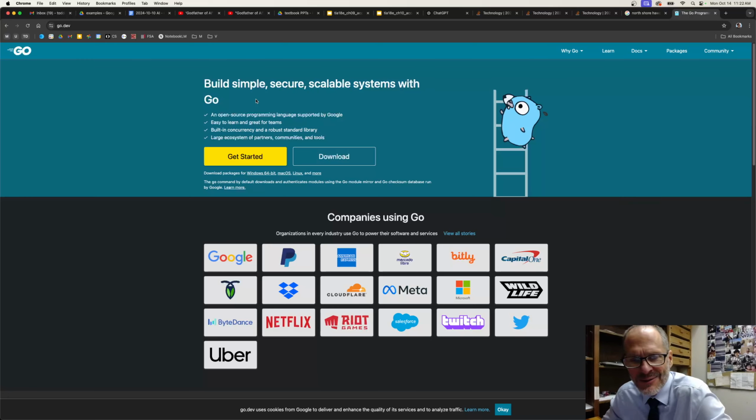Because a lot of people get confused about concurrent versus parallel. And so Google built this language. Rob Pike, Ken Thompson, Robert Griesemer, and these guys are like the Babe Ruths of computer science. They helped create the C programming language, the Unix operating system, and then also UTF-8, which is the world's leading encoding scheme.